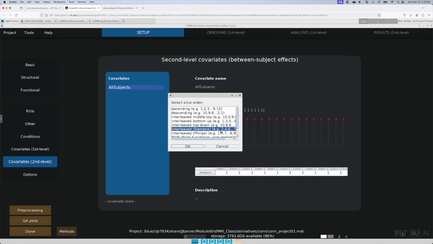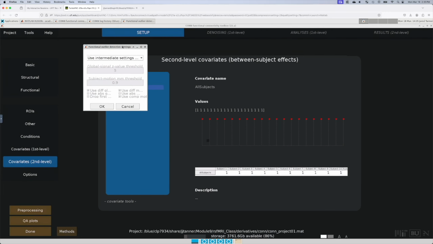Other scanners use a different process. This can be very complex. So ideally, you know this, but if you don't, you might have to get in touch with the physicist who put together the sequence for the study. It gets to be a little bit complex. Or you can pull it in from BIDS format, which would probably be the best thing to do, and which we should be able to do on this data set because it is in BIDS format. However, I know this is Siemens data. It was acquired interleaved, so we're going to pick interleaved Siemens.